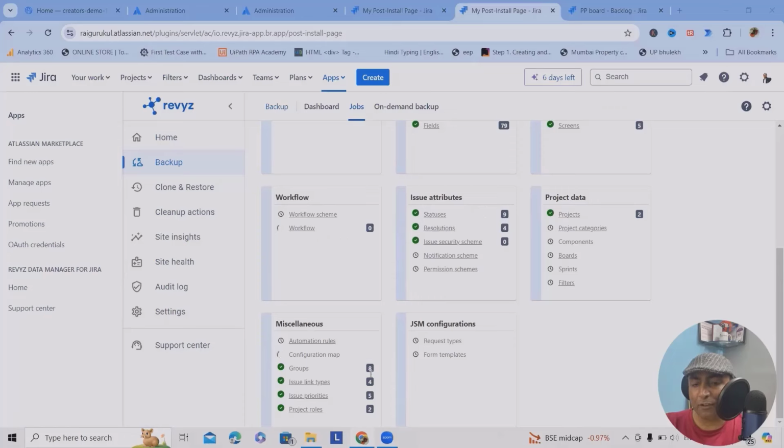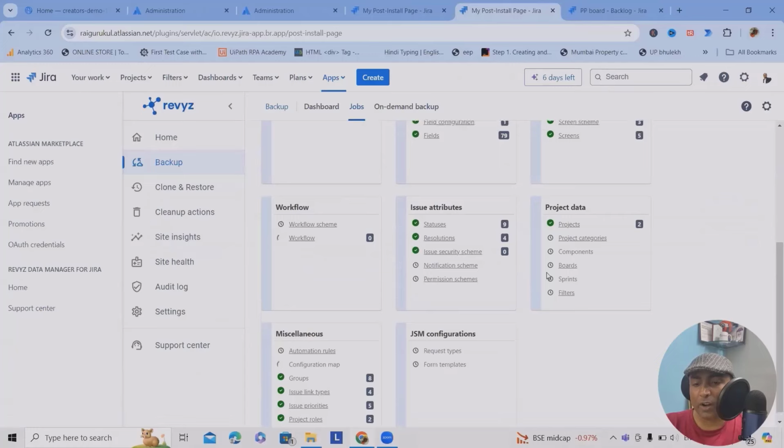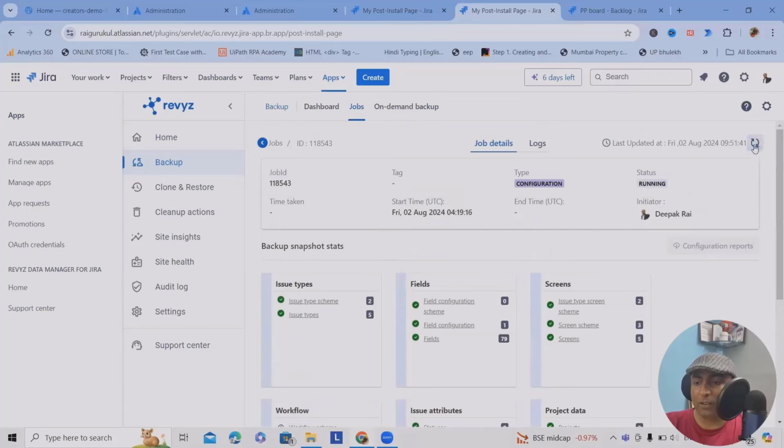You don't have to completely wait for each and every information. The process is taking time totally depending on the data or the information you have inside your instance or inside your projects. But the part which is completed, you can easily see it. You have to click on this and you can open it in the next tab, and this will give you a detailed insight into what all information is done, which is not done. Those informations you can see here, which all are in progress. Here it is giving you complete control on your instance even while creating the backup.